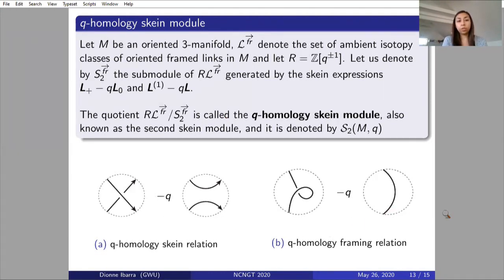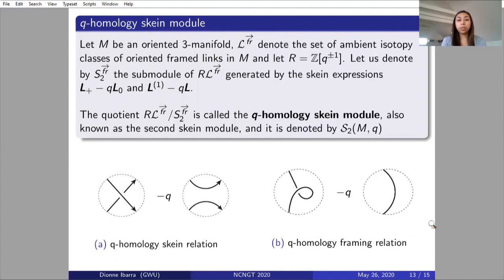For the first skein expression, L plus and L naught are identical except in a small neighborhood where they differ in the following way: L plus has a crossing and L0 is a smoothing.